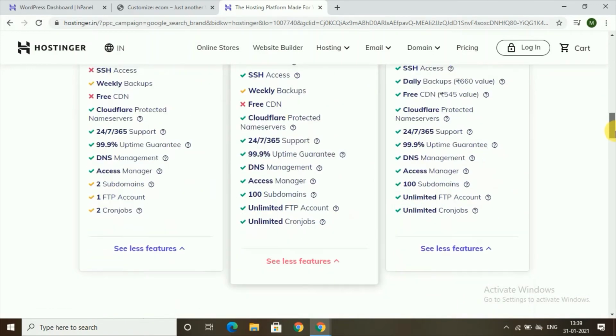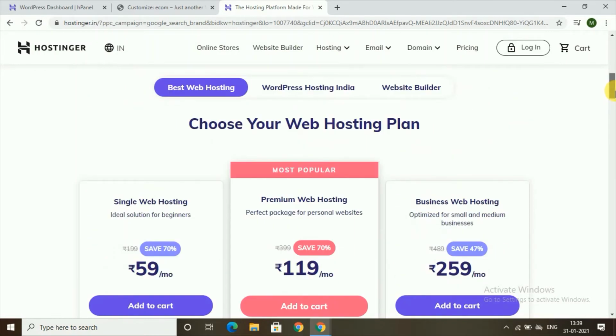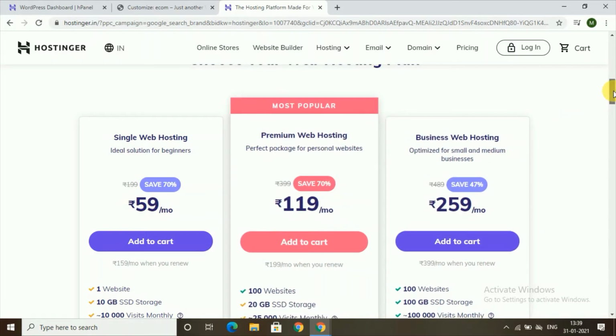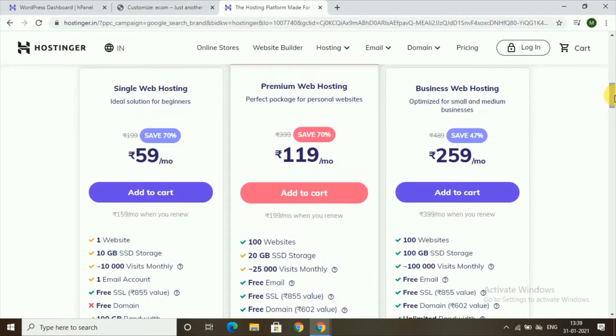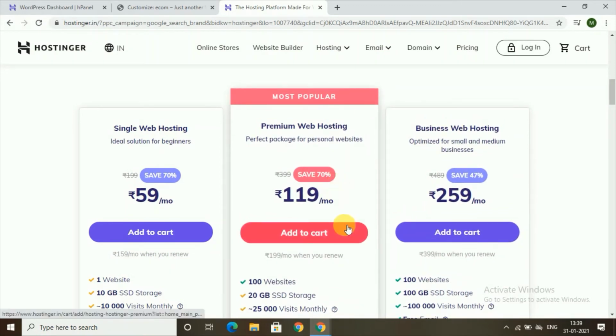You can see over here you get all the things. The third one is business web hosting. It is for you if you are a web developer, or if you are using this for some kind of business. You can go for this business web hosting. And for now I think that this premium web hosting is much more relevant to many people's comfort.